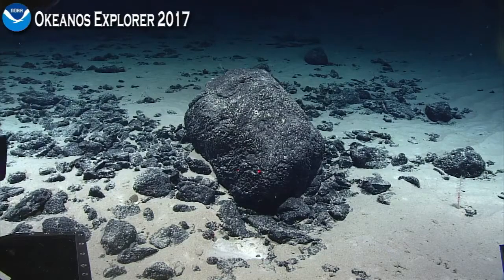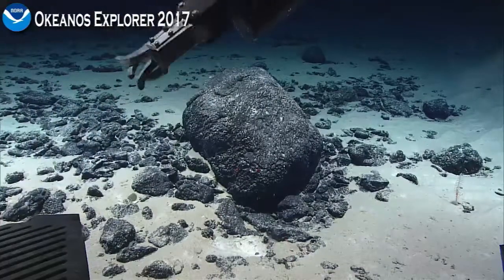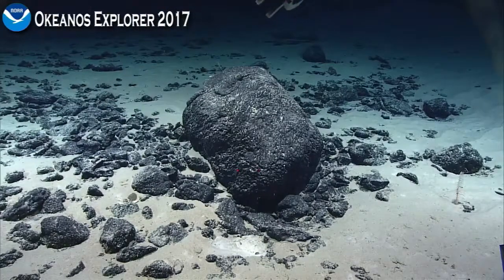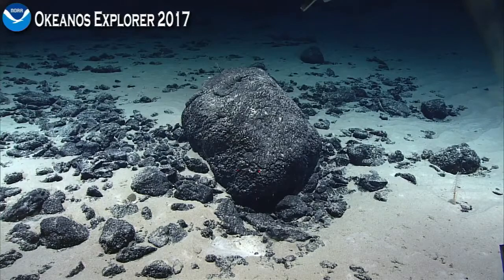But I want to tell you about the sponge. So when the ROV got on deck yesterday, this is a yellow presumed polymastia sponge. It had the fibrous attachment to the dead coral, as you recall. And it was one of those sponges that was landing on all of the dead corals very curiously and not on the rocks.